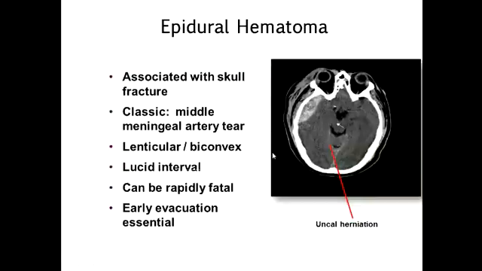This type of injury can often be associated with a lucid interval. That is, the patient will have an initial loss of consciousness and then regain consciousness, and then after a short lucid interval have neurologic decompensation at a later time. These injuries can be rapidly fatal, as they are often associated with the increased pressures associated with an arterial injury, and appropriate treatment includes early evacuation.